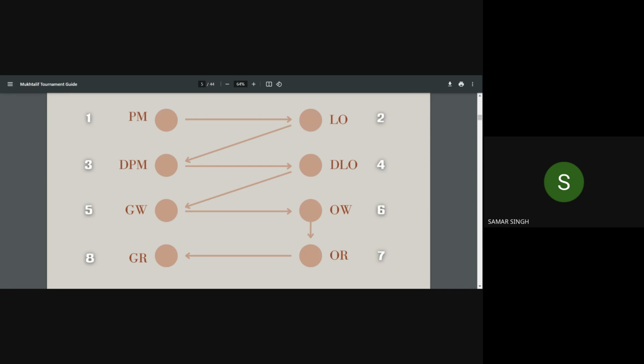Let's say your opponent is speaking in a very nice way, and it's proving a really great point. The flow is amazing, and you want to break that confidence, that flow. You can ask for a POI. Okay, so each speaker should at least take one POI? That was the point given. It is advisable, not compulsory. One POI you have to answer. Again, it is advisable just to make a debate engaging. It is not compulsory, so no negative marking will be there.